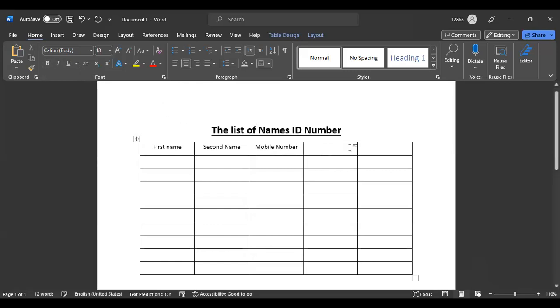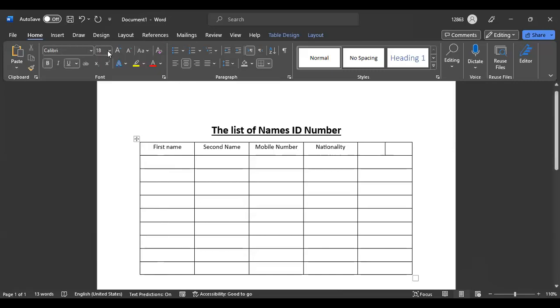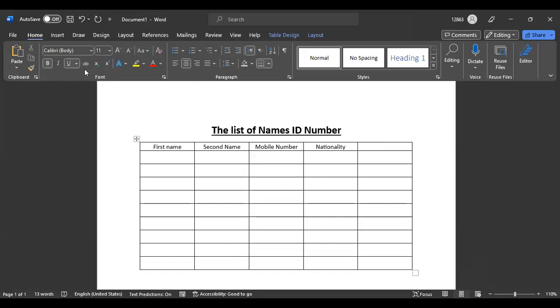Let me ask for their maybe reg number. Let me ask for their nationality. Okay. Then the last one, I can ask for their address.